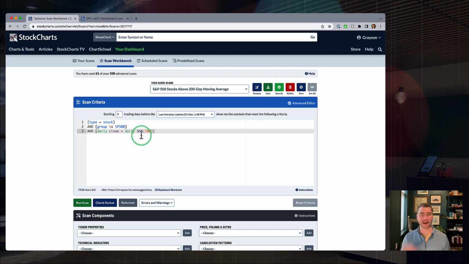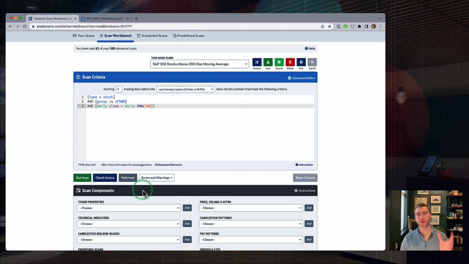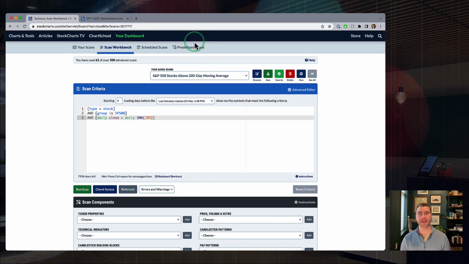I'll be honest with you, I don't write my own scans. I actually use these different tools that we have around the site, things like this scan components area that we're going to dig into next week. I use areas like this and other tools that we have, like our predefined scans page and our sample scan library. Again, we'll dig into all those next week, but you're able to actually use those tools to put together your own scans. So for something like this, I actually didn't have to write any of this code myself. The only thing that I had to change was setting my little group here for the S&P 500 and setting what moving average I want in this value right there. So we'll dig into all that next week, but we're going to break this down.